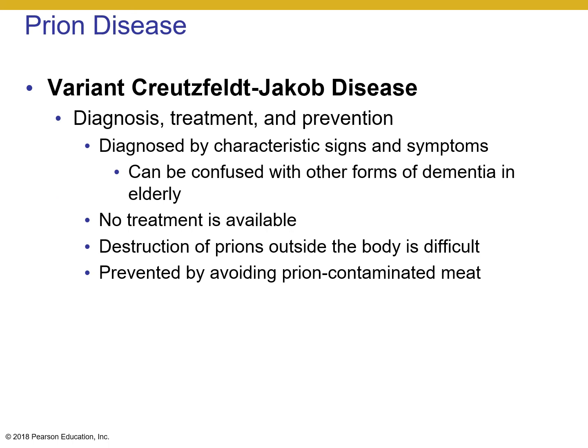Basically, you diagnose with signs and symptoms. There's no treatment. You can't destroy it. Destruction of prions outside the body doesn't occur. So what do you do? You just make sure you don't eat any contaminated meat. If your cow has spongiform encephalopathy, shoot it and bury it or burn it.